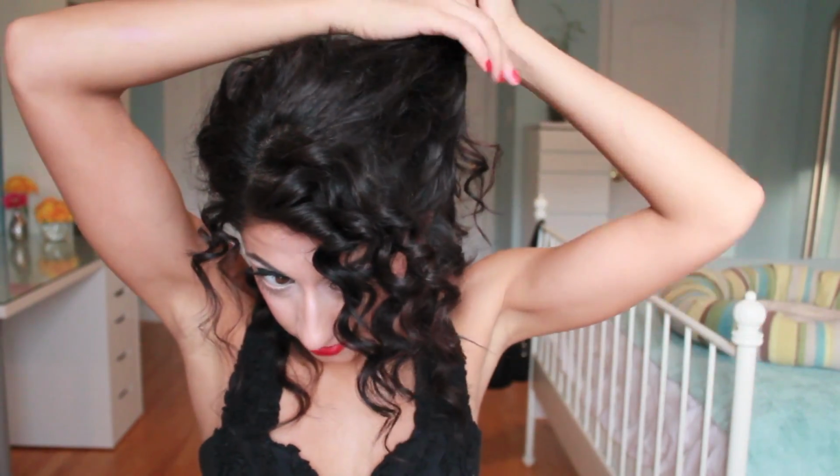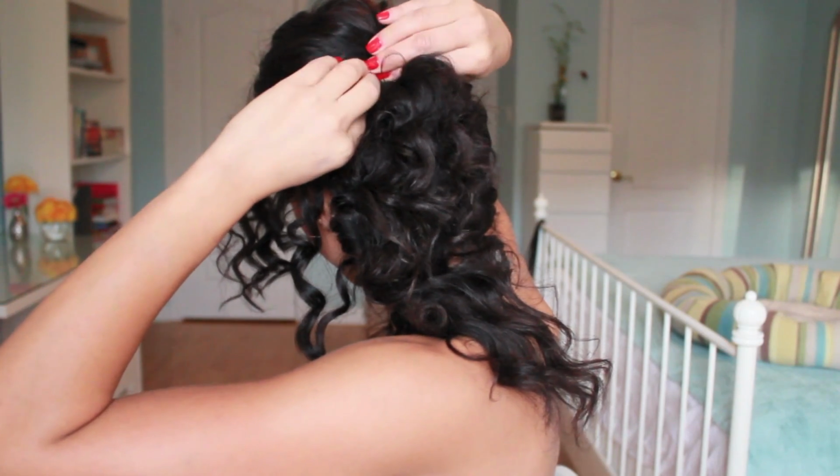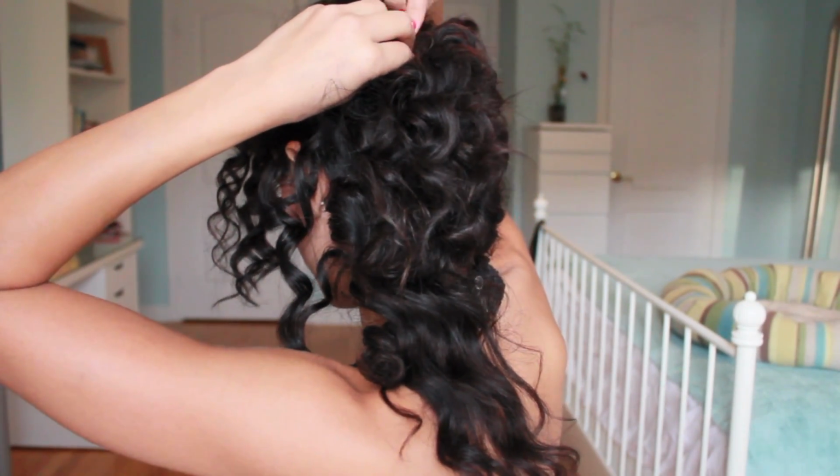Just like this. So when you have one side done, you want to do the same thing with the other side. Again, just find those pieces that you separated. So it'll be like just a few pieces right here. And then the rest we're gonna gather up in the back. Again, while you're gathering them up, make sure that you've kind of fixed the shape, and make sure that it is gonna give you that volume from the sides. So when you're happy with the placement, you want to grab a bobby pin and just secure it in the back. You want to do as many as you need to make sure that the hair is secure there.